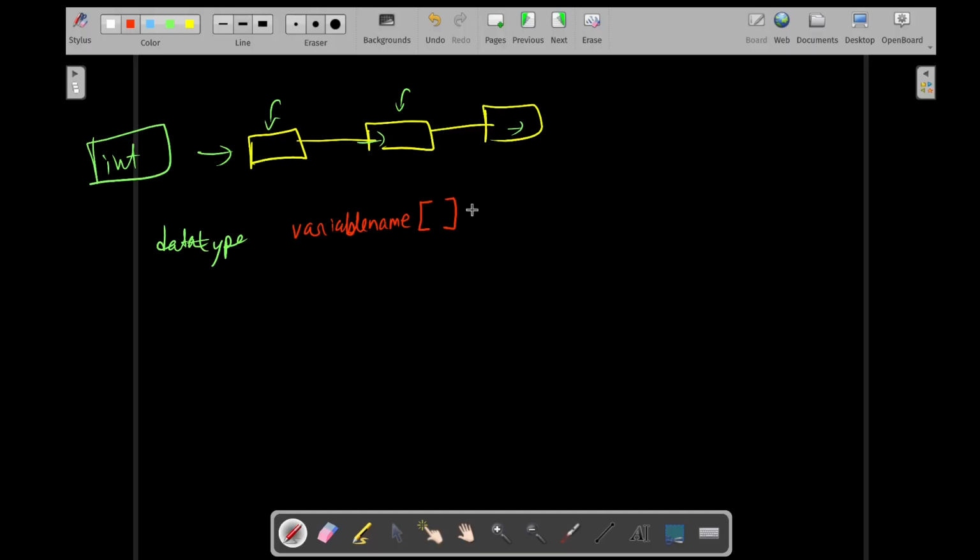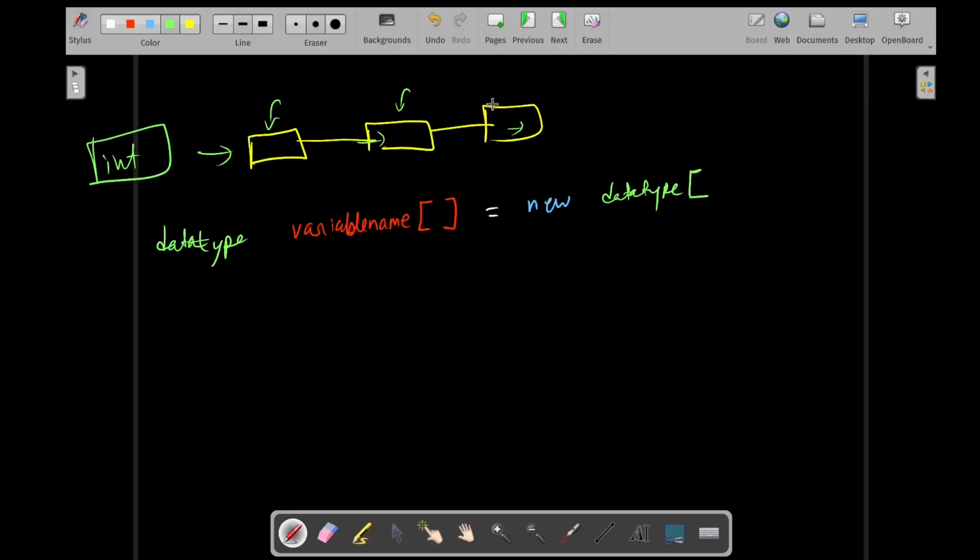But just defining is not enough, you have to initialize an array as well. To initialize, there are two steps, but I'll show you the direct step actually. You can say equals to, now you say new, whatever the data type is, and very importantly, you have to type in the size.